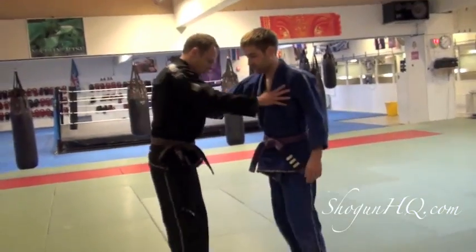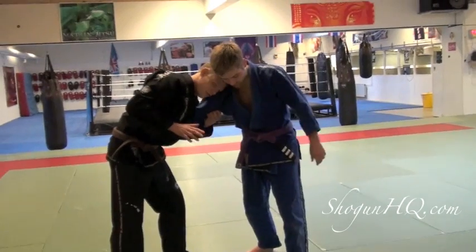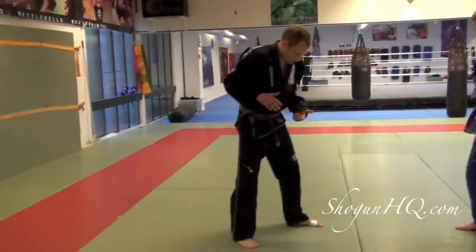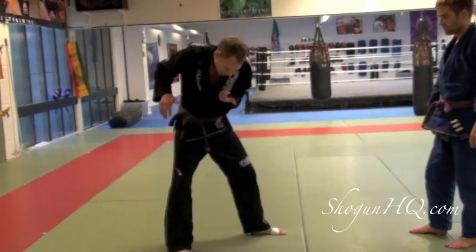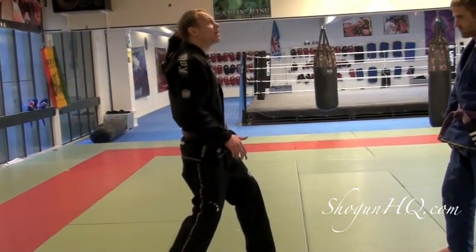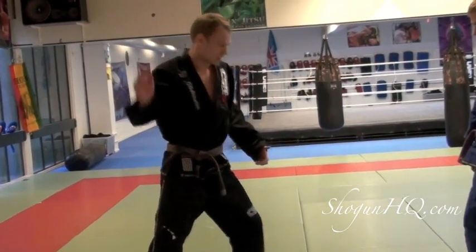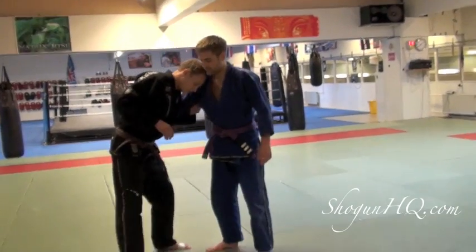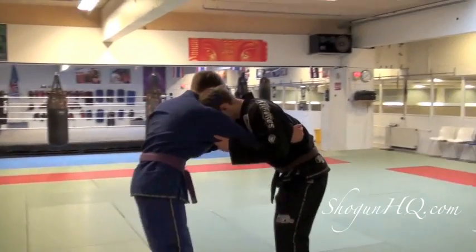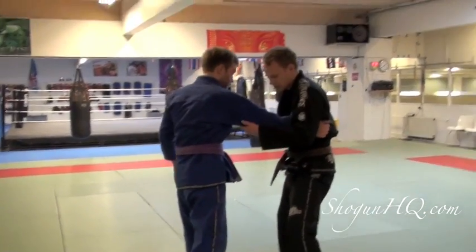When I get this position, I need to move a lot of body parts at the same time. Number one, I hold his arm, and like I comb my hair this way, I need to pull his arm behind my own neck, and I need to look up so his armpit is in my neck. With this arm, I do a basic duck under, like this. And I need to pull it really tight.